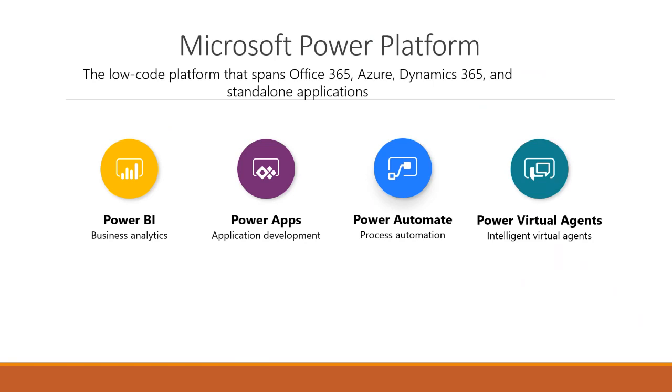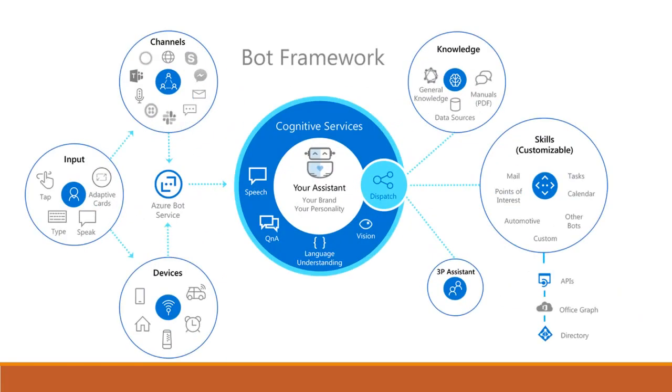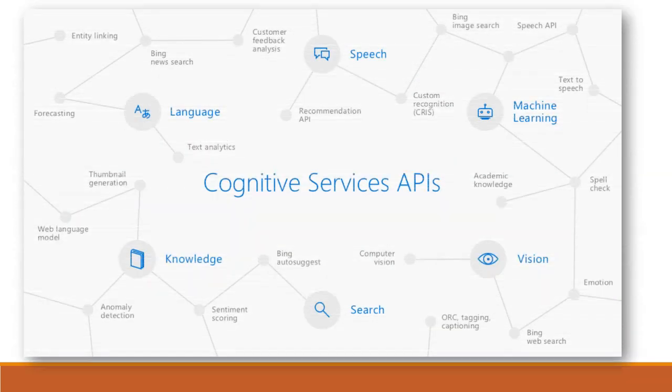A couple of things I like about Power Virtual Agents is that it leverages the entire Bot Framework. Somewhere hidden in there are the Cognitive Services, but it also uses Q&A Maker and LUIS. So this slide really helps. It explains that even though you see it as a system up front, at the back end it is leveraging all of these Cognitive Services APIs.